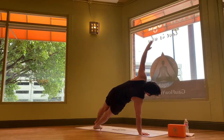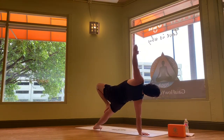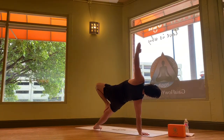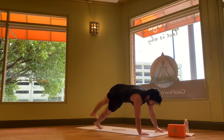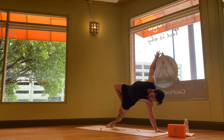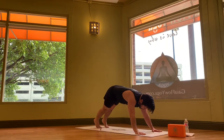Inhale, open. Side plank to the left. 9, 8, 7, 6, 5, 4, 3, 2, 1. Inhale, back to plank. Side plank to the opposite side. Take the same variation. 9, 8, 7, 6, 5, 4, 3, 2, 1, back to plank.